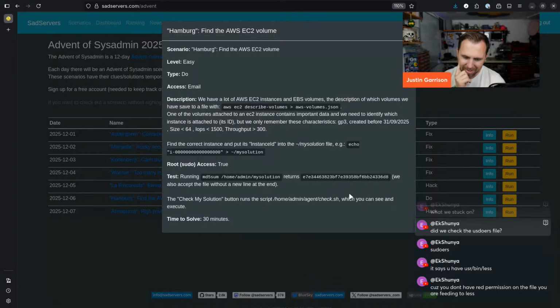Find the correct instance. This should be some JQ magic. Running returns. Okay, so I just need to find the instance based on these characteristics.